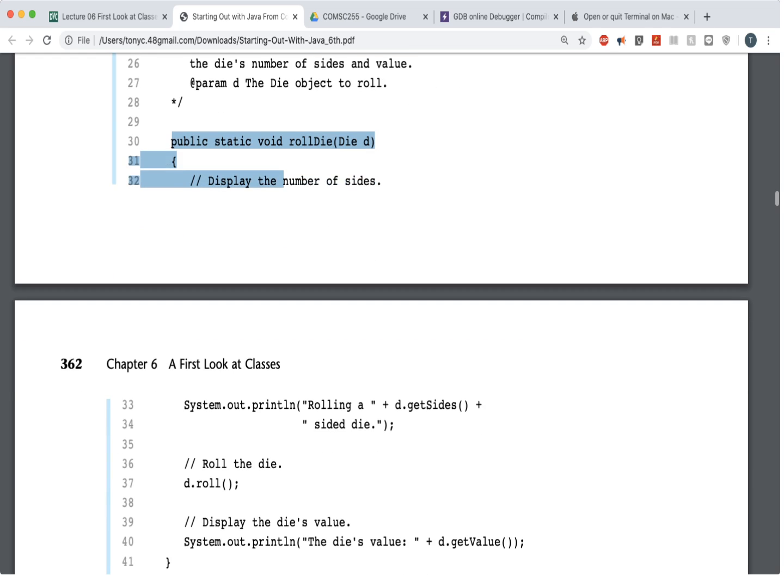So that's the relationship between one class to another one.